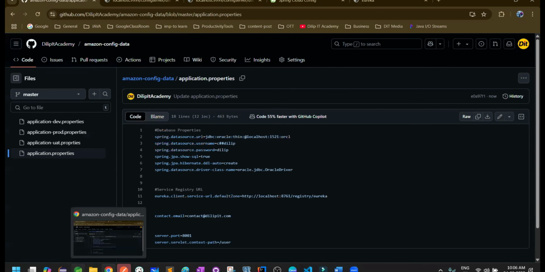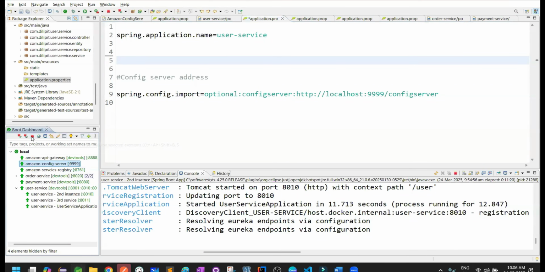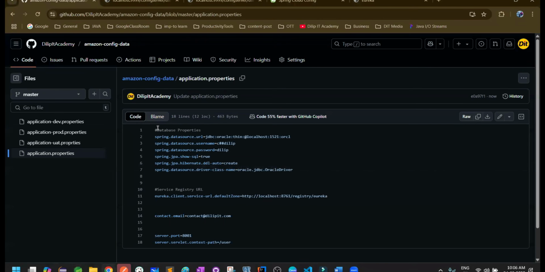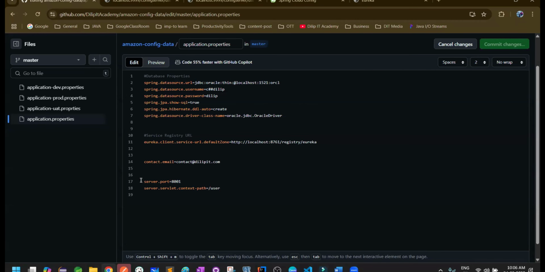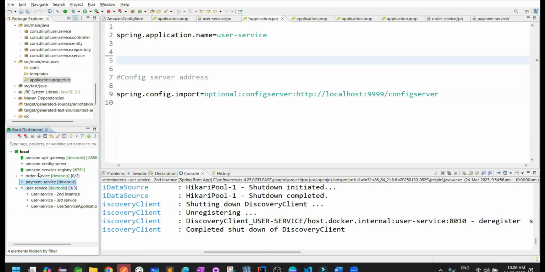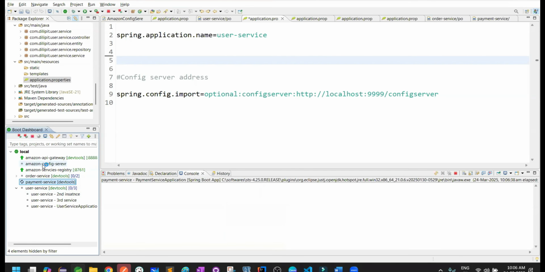See, I committed my changes. What I am doing is stopping the config server, and stopping the user, order and payment microservices. See this time what I did, and you know that you cannot repeat the same property two times. So now what will happen? For example, I'll start the payment service. Sorry, let me start the config server first, because the config server is a must, right?